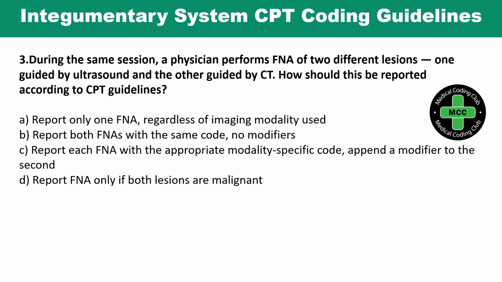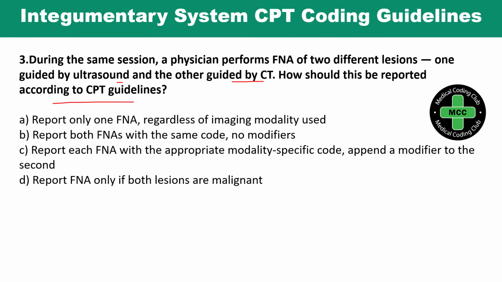Next, during the same session, the physician performs FNA of two different lesions, one guided by ultrasound and another guided by CT. How should this be reported according to the CPT coding guideline? If you check the FNA coding guideline, in the same session the provider is utilizing two different imaging modalities. When they use different imaging modalities, you should assign them individually. You can code them separately, using the primary code with the 59 modifier.